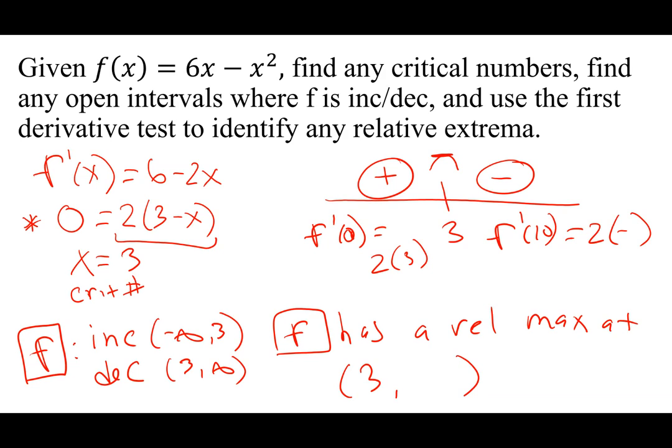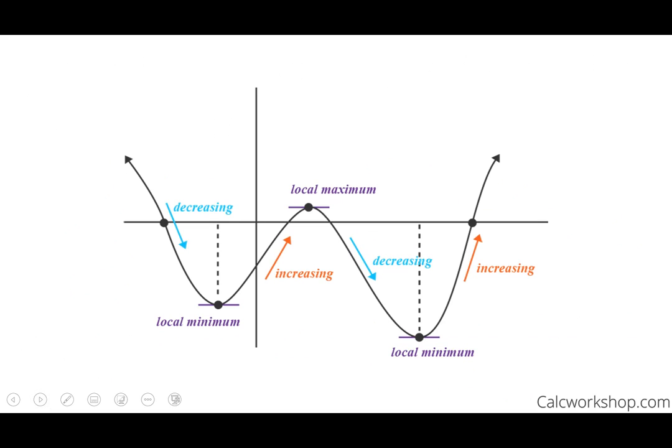And hopefully you remember that to find the something, you have to go back to the original f. So I'm going to find the value of the original f at 3. 3 times 6 is 18, minus 3 squared, which is 9. So it turns out that f has a relative maximum at the point 3 comma 9. That's a very simple example compared to everything we had done prior to break, but hopefully that's enough to refresh yourself. You've done many more examples that are much harder than this in your notes and homework. If you need to review more, just go back and take a look at those. Then finally, the last thing we talked about: this is just a graph that takes what you were finding on the previous screen and gives you a visual.